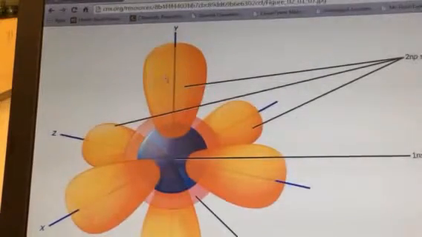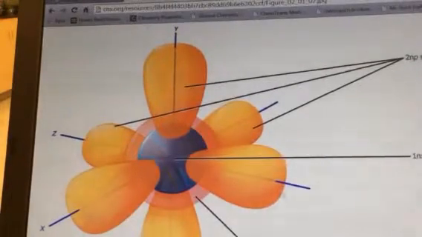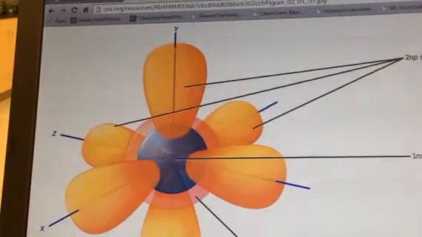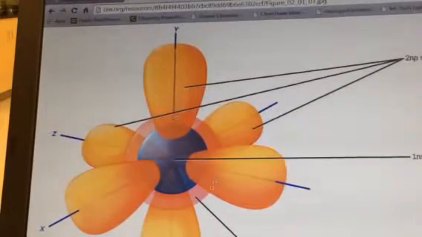So one of those electrons is going to go into this orbital, and then the other electron is going to go into this orbital. And that is how you would have the electrons for a carbon atom. Okay, so that initial layer, that first energy level, only has that one orbital. And then the second energy level has this circular orbital plus the three bell-shaped orbitals.